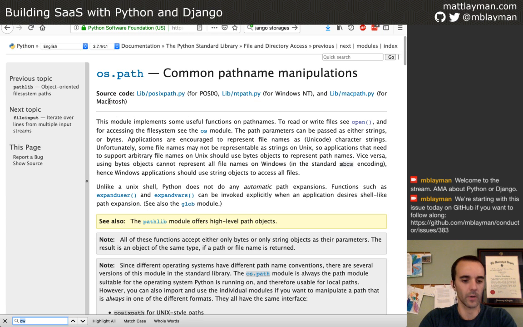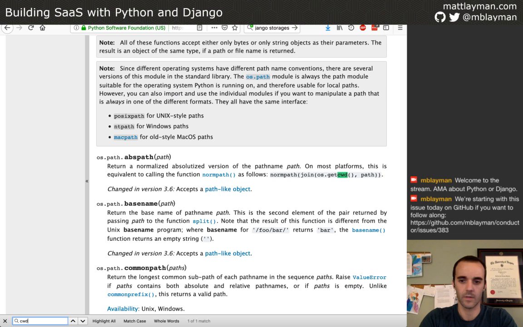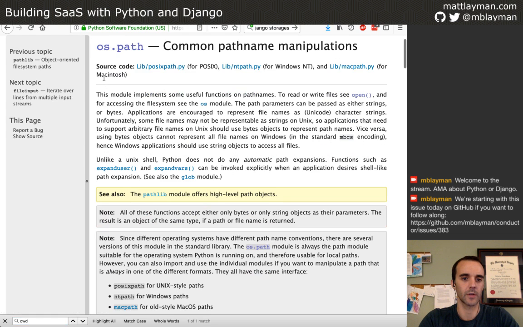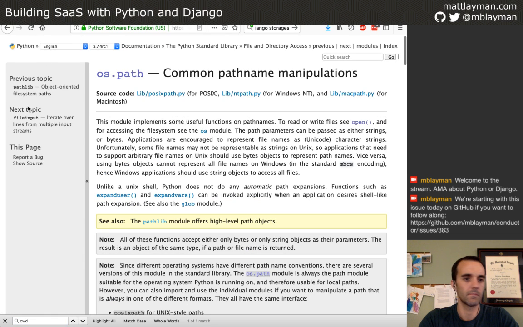I'm looking for the current working directory function. It's OS. Get current working directory. Okay, let's just check on that. Really? It's not, okay. There it is.